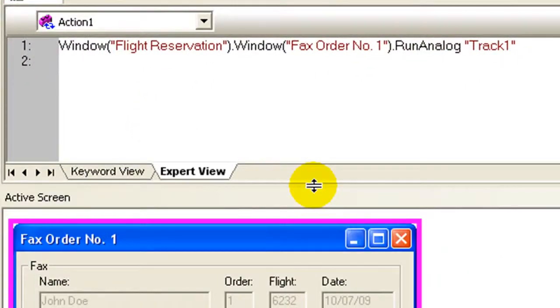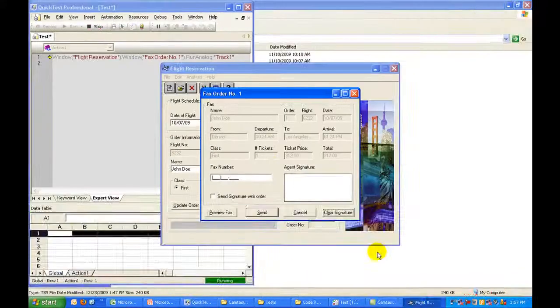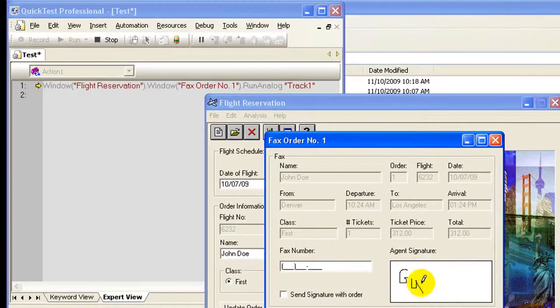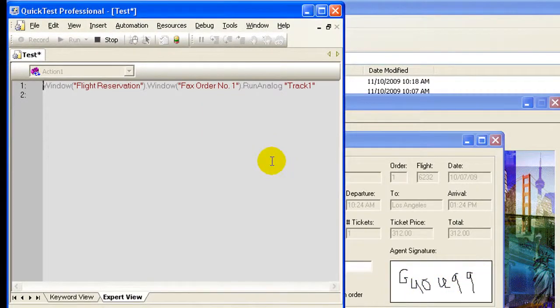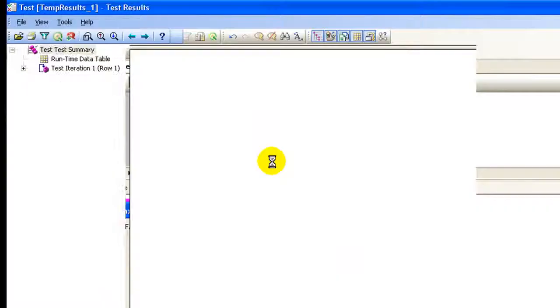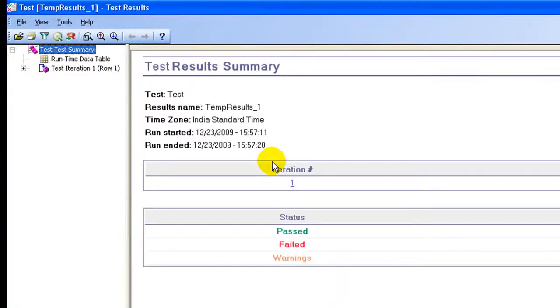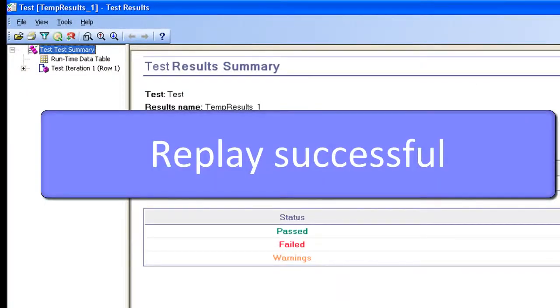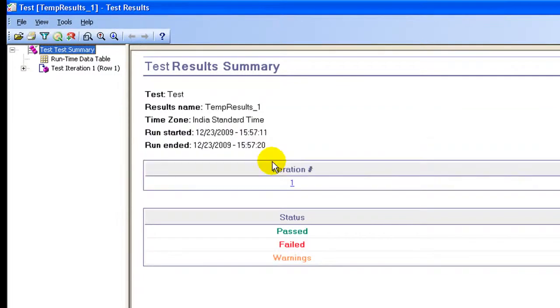QTP will add to the test a run analog statement. Let's replay. QTP has accurately imitated the signature we had recorded. If you record the same signature operation using any other recording mode, the script will not replay correctly.